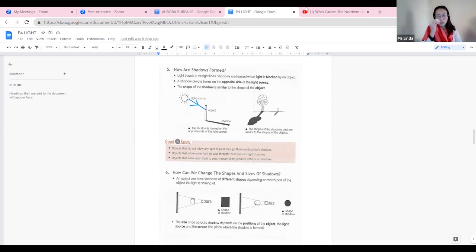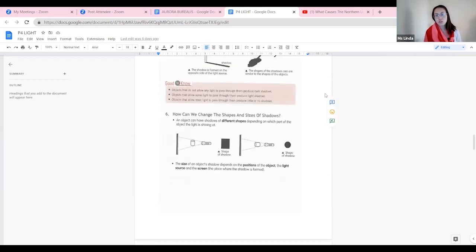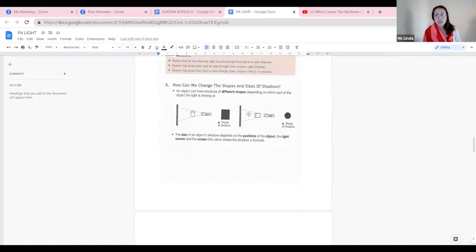Okay. Now in light topic, they will love to ask you questions on how to play around with shadows and to change the size and shape. Now, I think a lot of us has already experienced this when you're playing with torchlight when you are young. I don't know if your parents allow you to play with torchlight in your room, trying to make shadow patterns, and I think you can see it. Yeah, I really can do one experiment right here. I've got my wall, so you can make a butterfly, but you can actually make a very big butterfly if you actually move your hand nearer to the torchlight, and the whole wall will be filled up with the shadow.